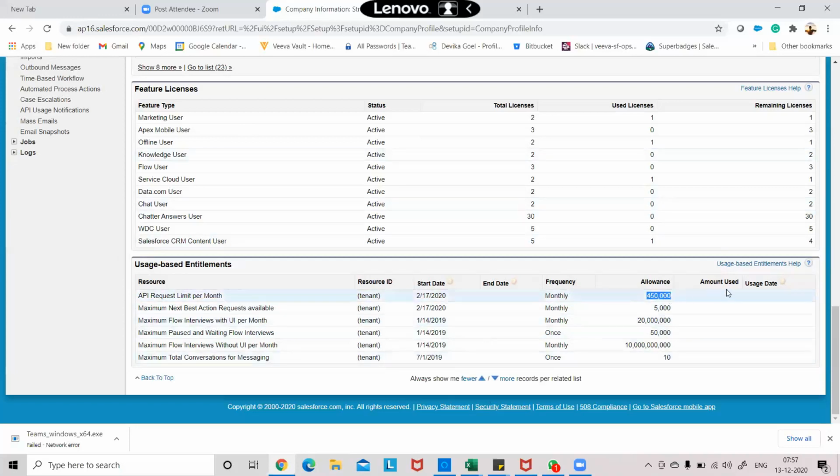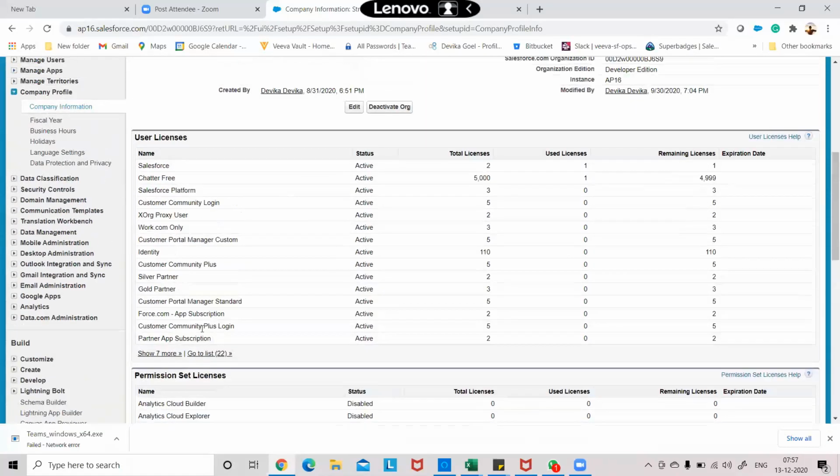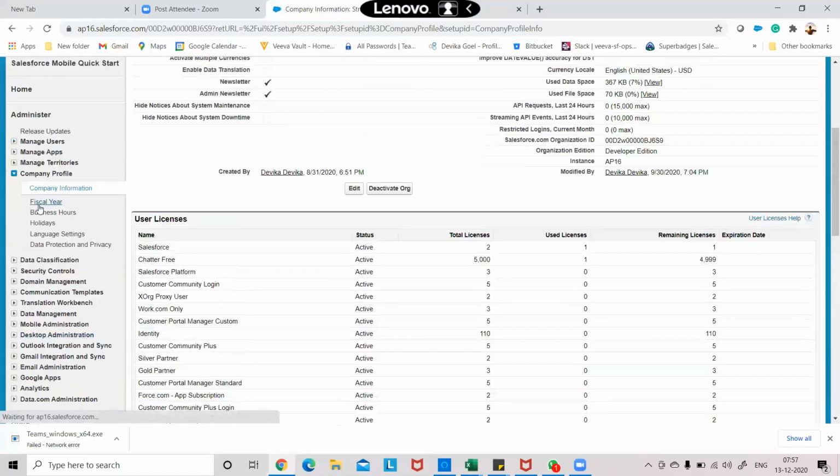So that's the API management. We say this is the limit for the entire month. If you use more than this, the API call is not going to run in the system. What is API and everything, I'm going to give you a brief idea at the end. Not now. Next comes the fiscal year.